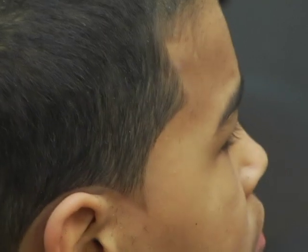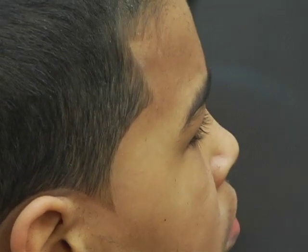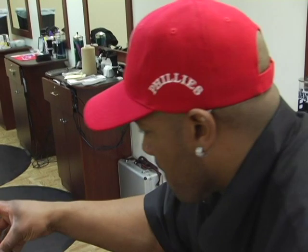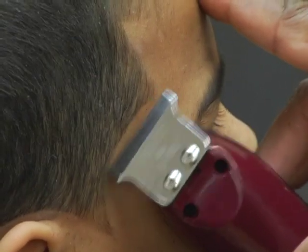It ain't going nowhere. You got some scragglies. Boom, boom. That ain't nothing. I can take that out. Boom, boom, boom. But it's a sharp one. You know what I mean? So let me get that scraggly stuff out. That ain't nothing. Just go around it. Don't go back on it. Keep it right at that line.